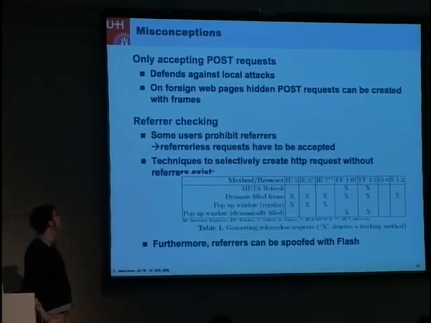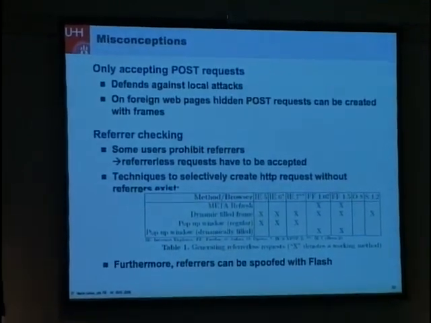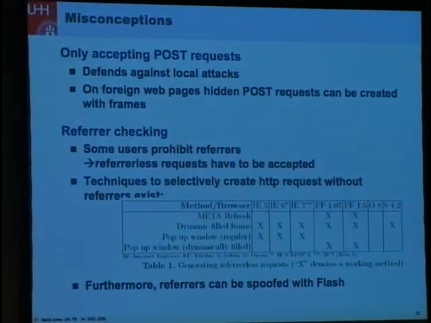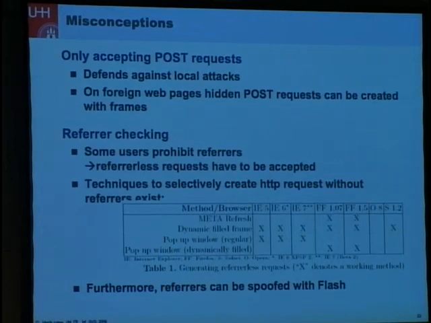The first misconception that lived for a long, long time is if you only accept POST requests, you're safe. You don't have a problem with cross-site request forgery, because cross-site request forgery is including an image somewhere, and with an image you can only create GET requests. So if you only accept POST requests, the attacker is out of luck. This is completely untrue. As we showed you, you can do this with a hidden iframe and some JavaScript, or with a pop-up window and some social engineering, and you can create arbitrary POST requests.